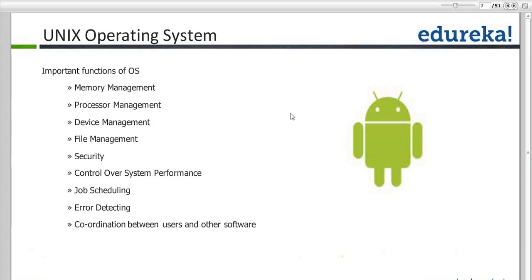Coordination between users and other software. In operating system, another function is it interacts between the users and the software in a better manner. Suppose you have 10 software installed in your machine. A user can execute all 10 of them in one go. So operating system is going to take care how to allocate resources to them. So these are the basic important functions of operating system. You need to understand all of them. There is a vast complete subject about every topic. If I talk about memory management, you will get a Bible in the market. What is memory management? So I've given you just a small overview of it.